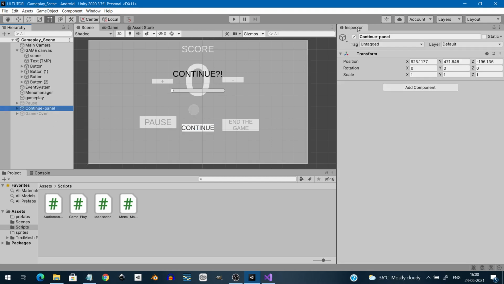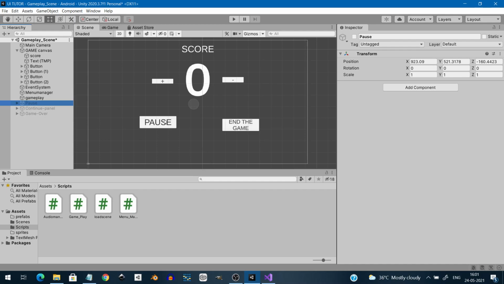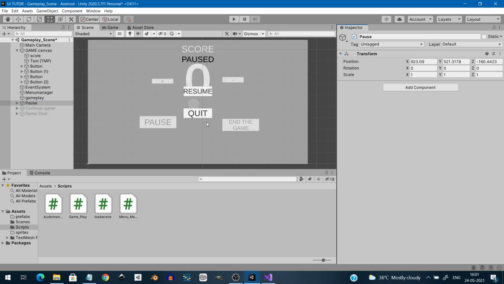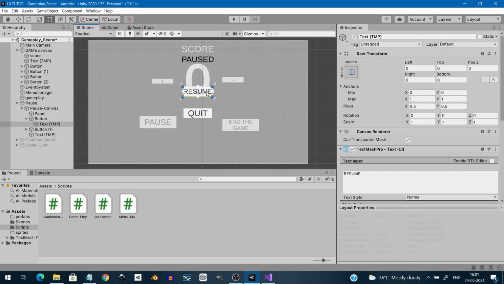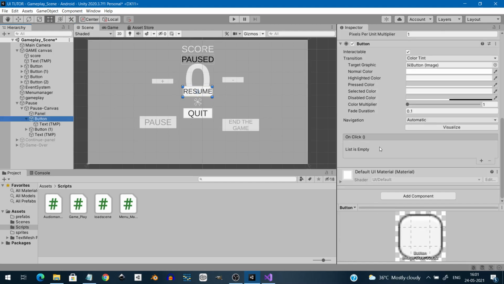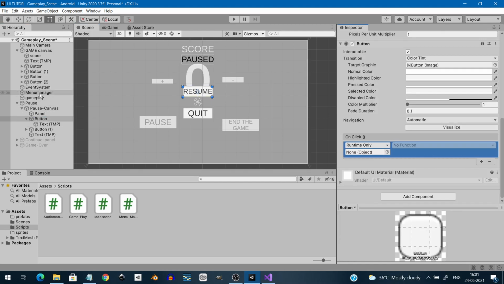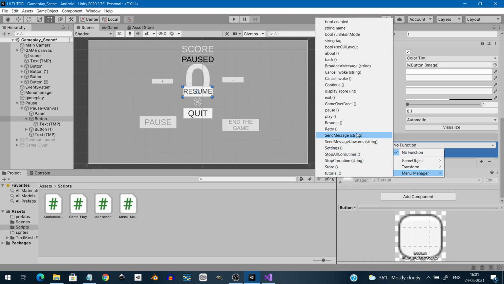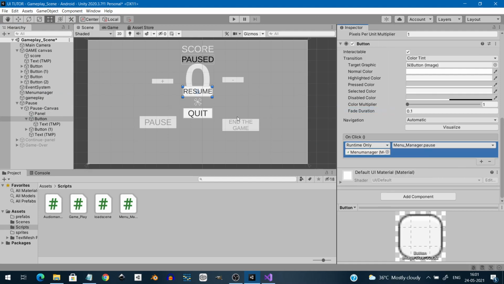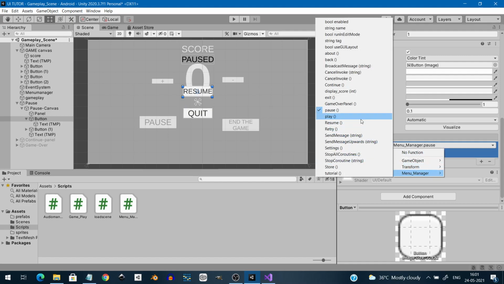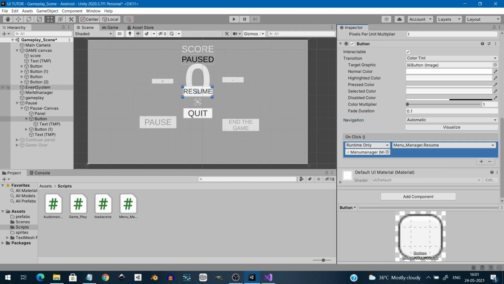And finally, similarly for the pass button, go to this thing and assign the menu manager here. Why? Because it has resume. Click on resume.